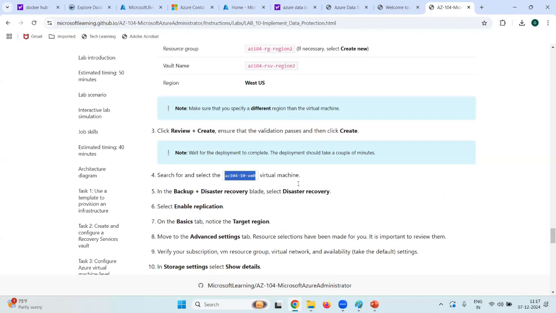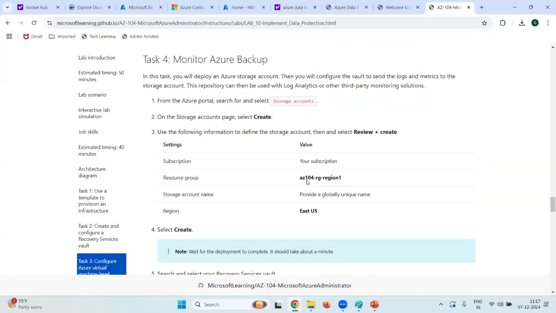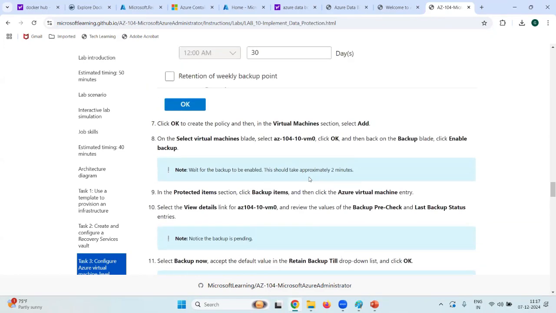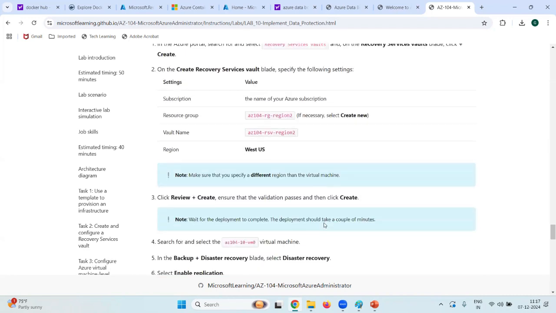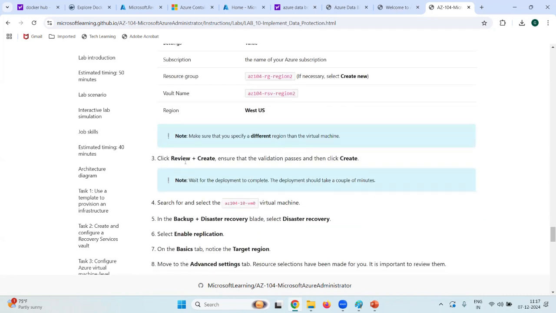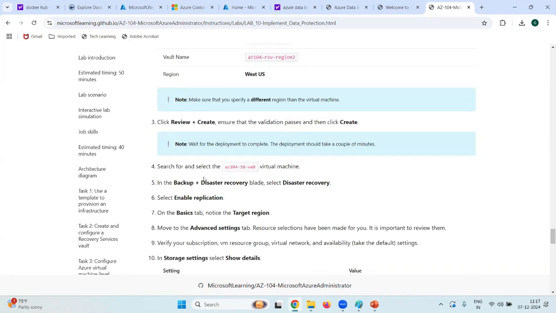This VM10. You have to get this machine, correct? So that's what they are asking us. Review and ensure the validation created. Search for the backup and disaster.